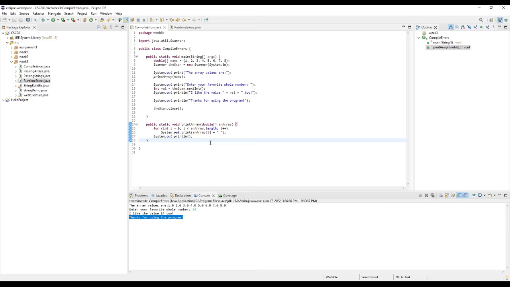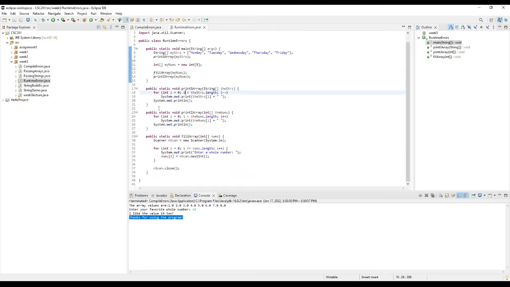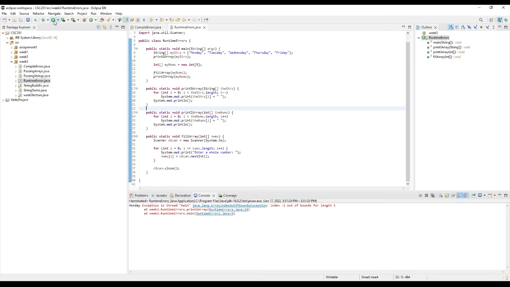So again, these are very straightforward ways of just looking at compile errors and how they work. And one more thing that you might notice is that sometimes you might run into runtime errors. Java is a static language, which is very nice because it looks at everything before it tries to run. But even then, it's not omnipotent, and it won't be able to determine every single error that you have. These are ones that you're most likely going to run into, and they are called runtime errors.